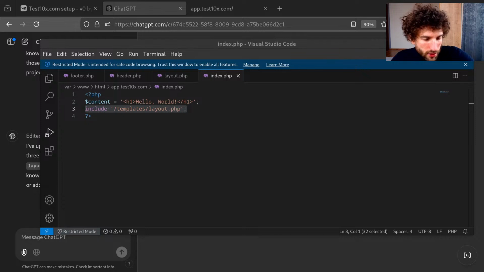And the message I'm getting is failed opening /templates/layout.php.